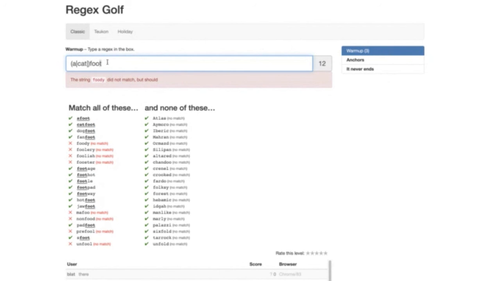So maybe it really is two O's. So it's going to be O2 followed by T or DY, and so on and so forth. So you basically just try to figure out what regex would match these guys, but not match these guys. And then as you go along, you do another one, and they get harder and harder and harder.